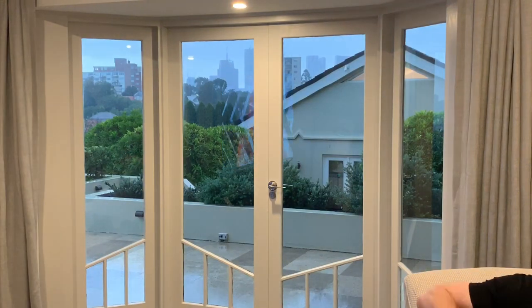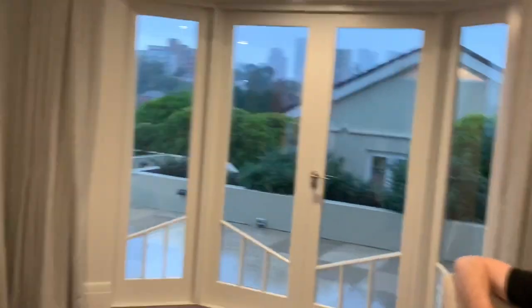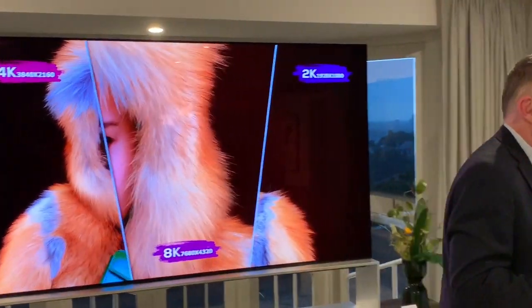Okay, so if an Australian is going to get an 8K TV, they are going to want the best TV. The best TV, without question, is a big TV that has the best picture. OLED has the best picture. This is an 88-inch OLED 8K TV. You're only going to see the benefit of 8K with this television standing this close. You guys standing back there are not going to see the benefits. So you need a big TV, and you want the best picture quality that you can get. This product will be coming from LG and will be coming from us later on in the year.